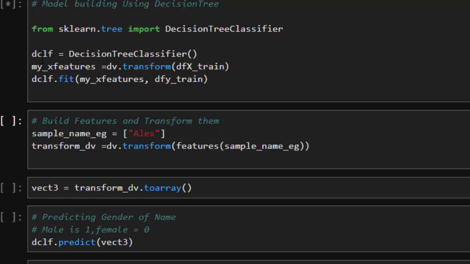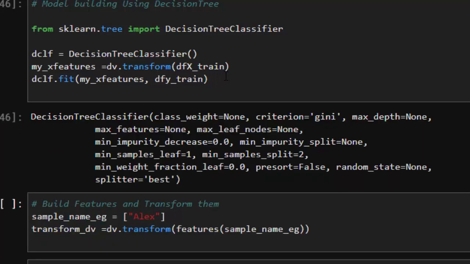We'll be storing it as the CLF, the decision tree classifier, and then we will transform our data, which we did using our own custom function to extract the features, and fit it to form a relation between our features, which have been transformed, and our labels, which is the DFY tree. It will take some time. Okay, now it has finished. Perfect, it took some time anyway.